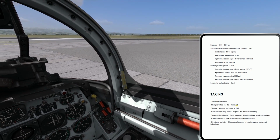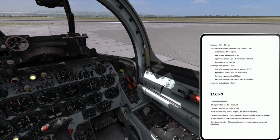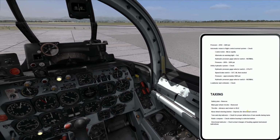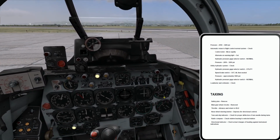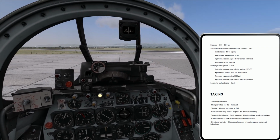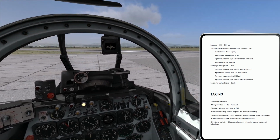Okay, main gear wheel chocks removed, so I would signal for chocks out. My crew chief will go in and remove them and give me a thumbs up. Throttle, advance and return to idle. So what I'm going to do here is, I need about 60% RPM on the engine. So I'm going to slowly advance to 60% RPM. That's going to give me enough thrust for momentum to get rolling.